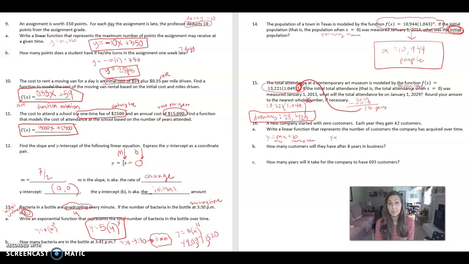Well, this company is gaining customers at a rate of 42 per year. X will be our number of years. And it says that they had 0 customers when they started. Well, that makes sense because if it's a brand new company, on day 1 when you open the doors, you don't have any customers. You might have a customer that walks in the door that first second, but when it started initially, you had 0 customers. So I'm going to put a 0 here. Now, that doesn't look very intelligent. It doesn't really look like we know what we're talking about. So I would rewrite my final answer as just y equals 42x.